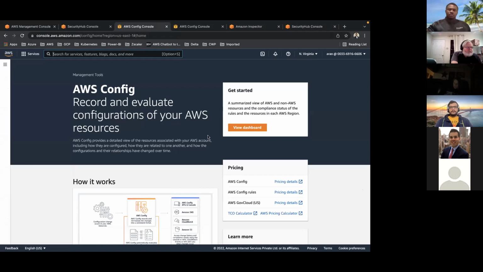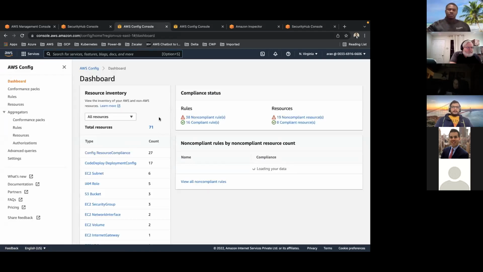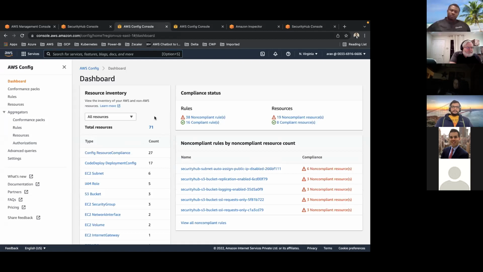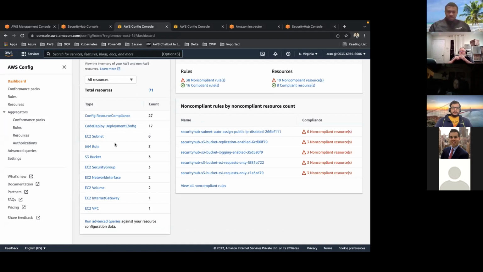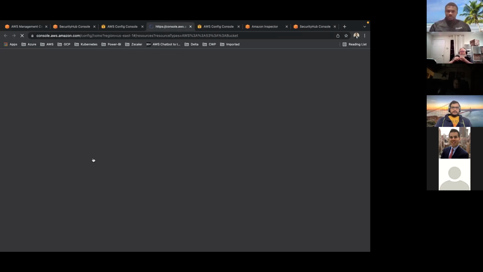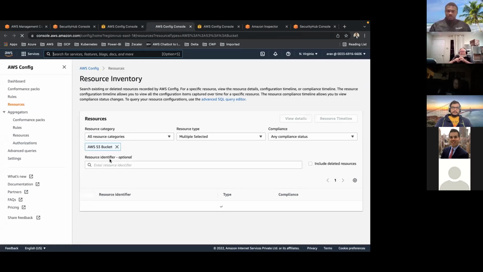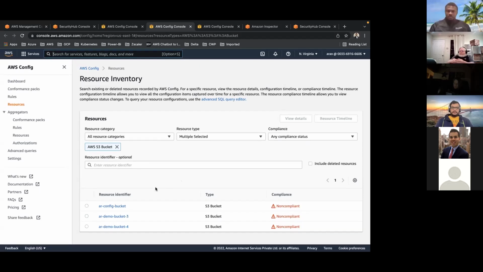So we'll go to a Config which is actually already enabled. In this region, I've already enabled Config. And this is how the view of Config looks. It will provide you all the details of all the resources that reside in your account in this particular region, that is North Virginia, because I have enabled it only in this region. I'll go to the buckets just to show how it's saving or showing us the data. First of all, it will show us data in a normal form. This also shows compliance status as well. So this is supporting some rule sets, as I said.